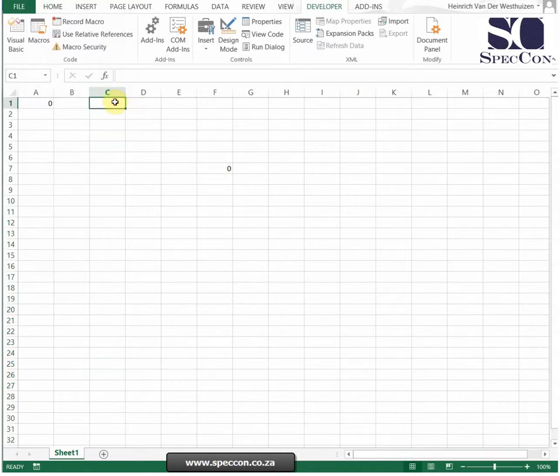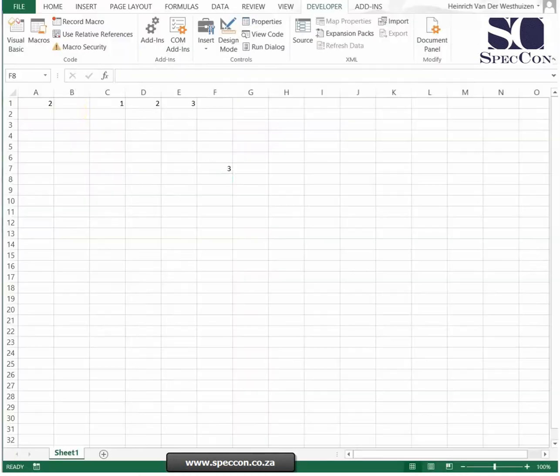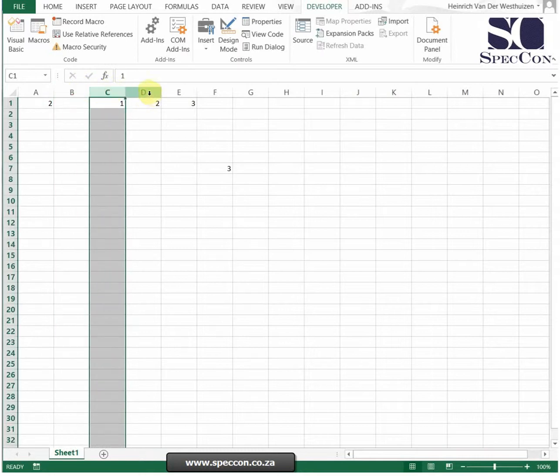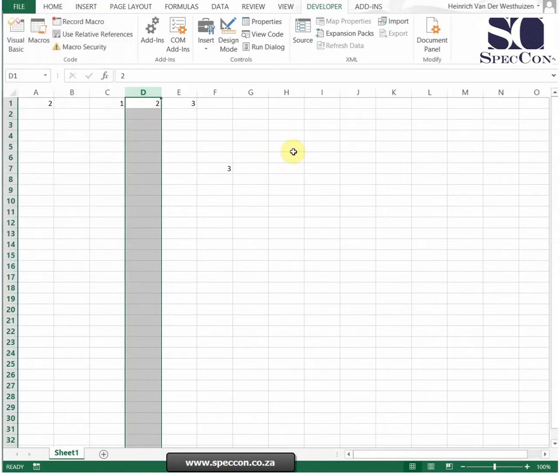Let's test it. If I've got 1, 2, 3 there, and if I say here, column 3, let's run it quickly. It's going to go to range A1, and that's my current active cell, and then it's going to go there. So it's then 1, 2, 3. So it's starting just after the place where we are. So it's a bit more tricky.